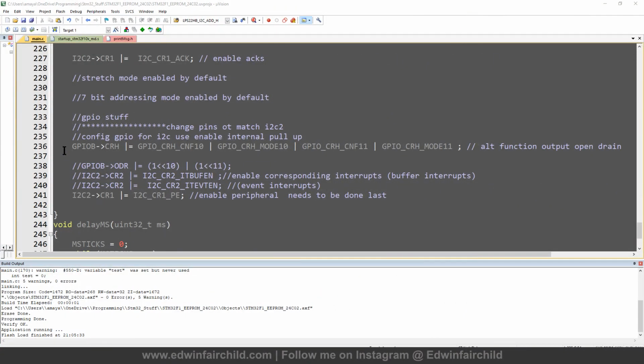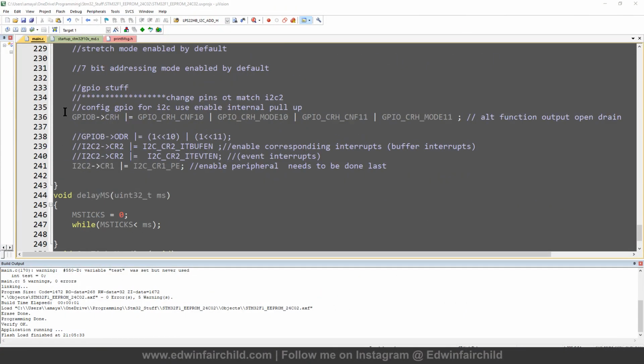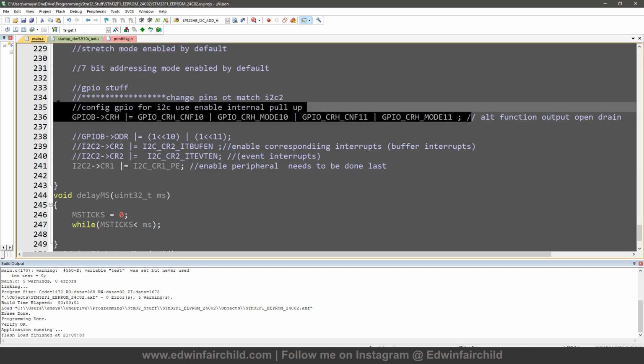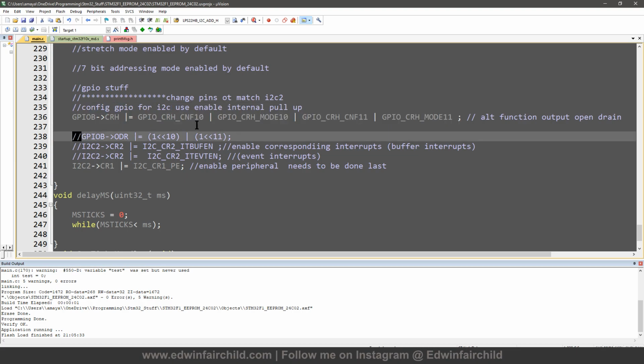After you configure it to alternate function mode right here, all you have to do is act like you're just setting them high, and that'll pull them up via the internal pull-ups. So you just set those pins high, and then that'll enable the internal pull-ups.